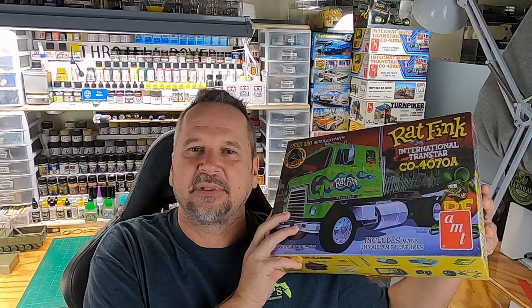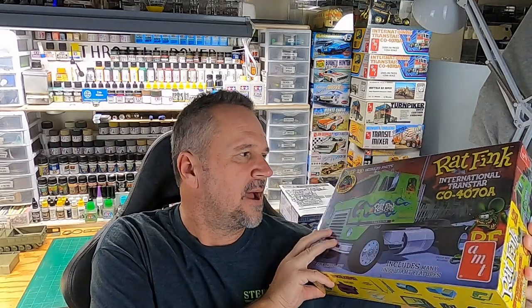Every once in a while, when I go to the hobby shop, probably all the time, something follows me home. Well, I was walking down the aisles at my local hobby shop and found something pretty cool that I've been looking at every time I go there, and I finally decided to get one. I picked up this AMT International cab over.